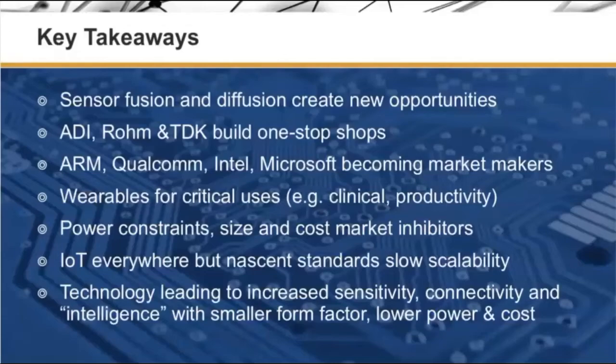I think, as I listed it out here, the idea that sensor fusion becomes a bit of a ubiquitous concept, if that's the way I could put it. Understood beforehand that it is a technique required for certain critical applications. But as we understand the ability to increase connectivity, the ability to combine different sensor functions at a more reasonable price point, we're seeing a display of fusion in a lot more cases. And so to me, that was a theme that wasn't necessarily obvious going into the show. As a takeaway, it certainly became a surprise.